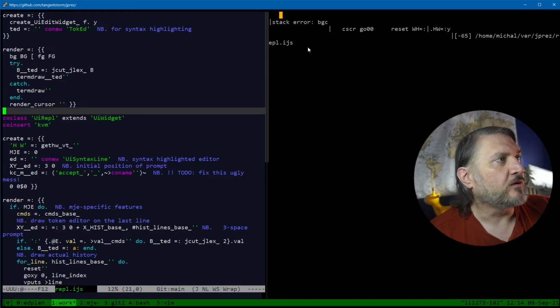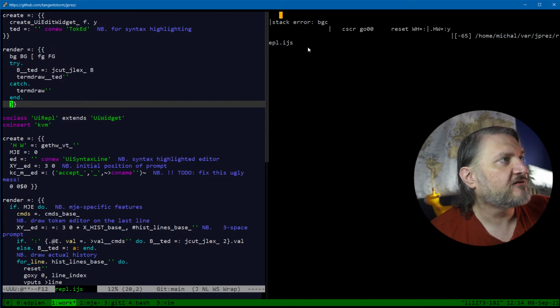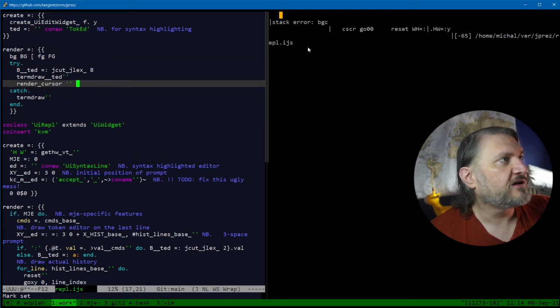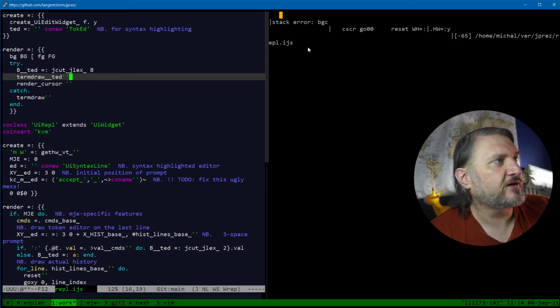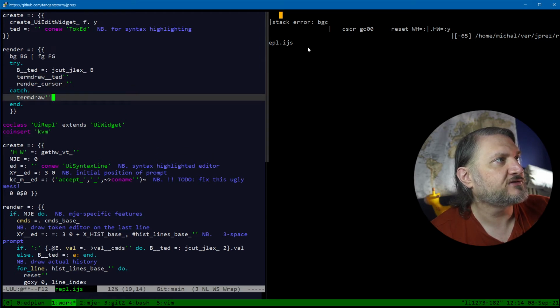Yeah, so I only want to render this cursor if we do this, because otherwise term draw is going to call render, and so we want to call term draw. So term draw includes rendering and rendering the cursor, but term draw needs to be, it's a super method, right? So we need to do the same thing we did up there.